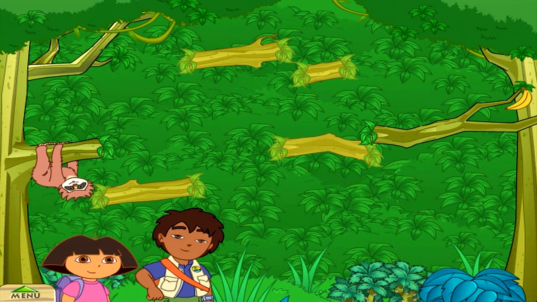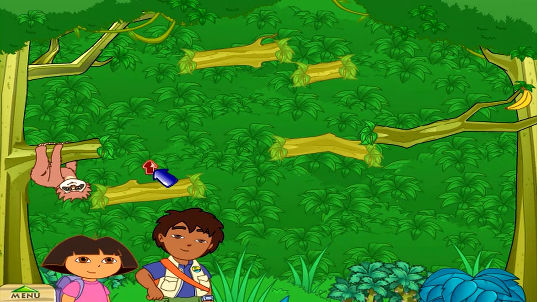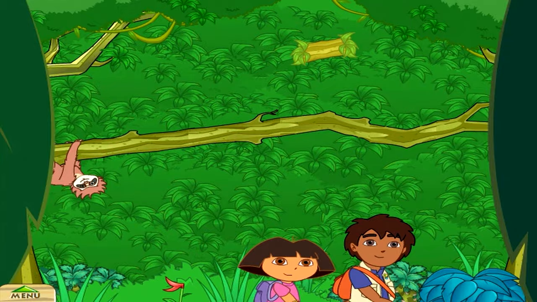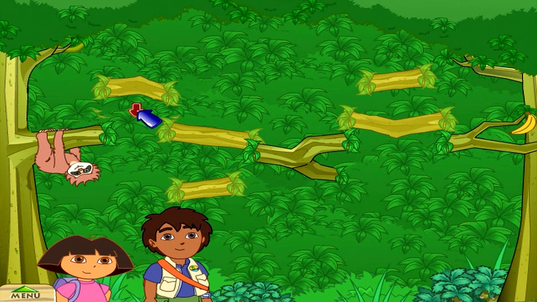Great! Click above or under a branch to move it. Create a path so Sammy can reach the fruit. Muy bien! Mission complete! But there are more branches to line up. Move that one down. Muy bien!